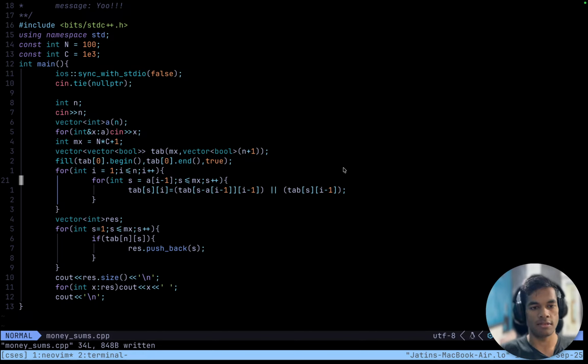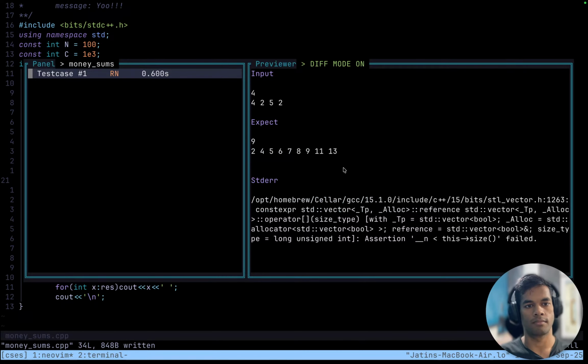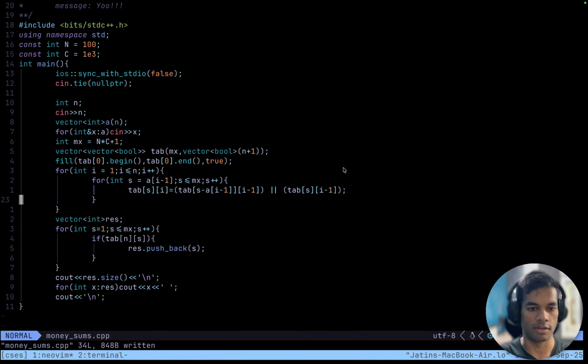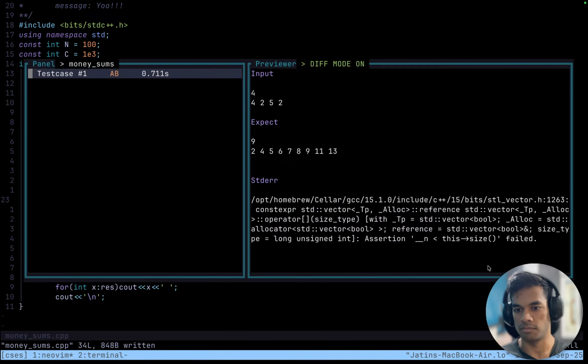And i is n at maximum. At max, i is equal to n. Some part of this is giving some error. It's like it doesn't even make sense. Standard error.